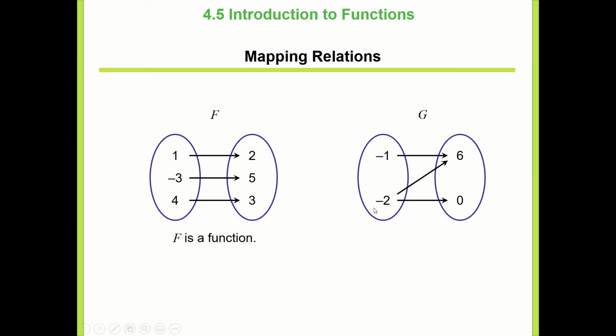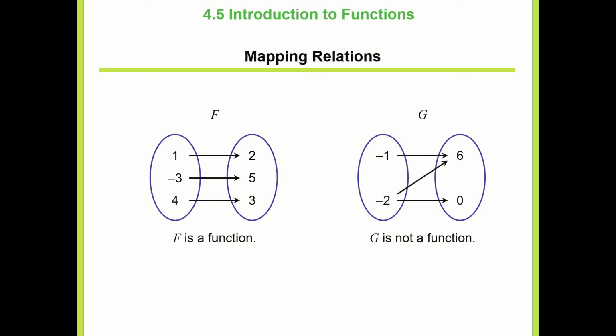Now, what was our rule? It cannot be many. Here you see that one of them goes to many, okay? It's not possible. It cannot be one to many. -2 from here, these are domain numbers. -1 and -2 are domain. And these are range, okay? So here, -2 goes to 6, -2 goes to 0. It's not possible for a function. Okay, this is not a function.